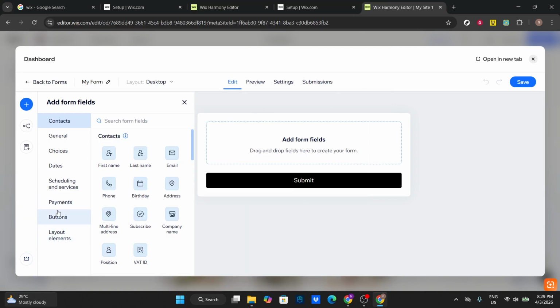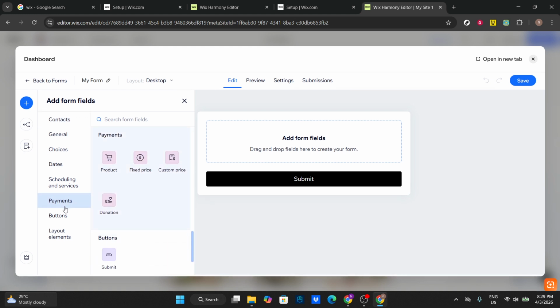Don't forget a submit button and use layout elements like titles, dividers, and spacing to keep the form readable. As you go, keep labels short, add helpful placeholder text, and make sure the tab order feels natural. When everything looks right, click Save. Give the form a clear name so you can find it later.